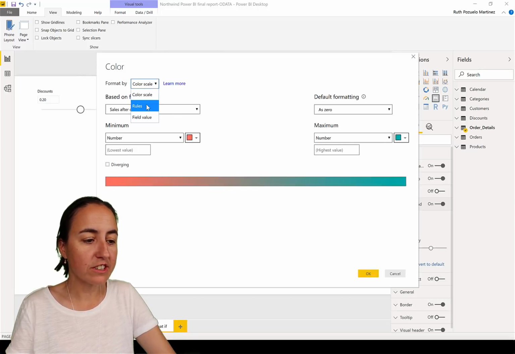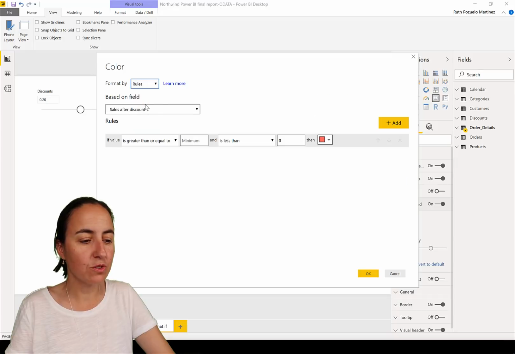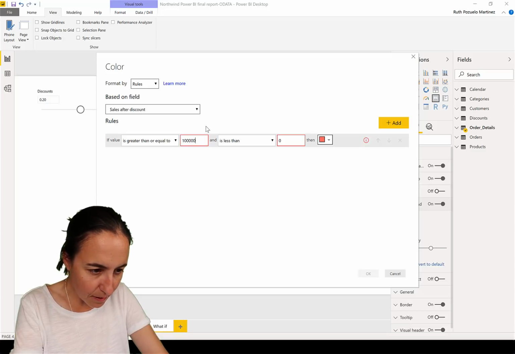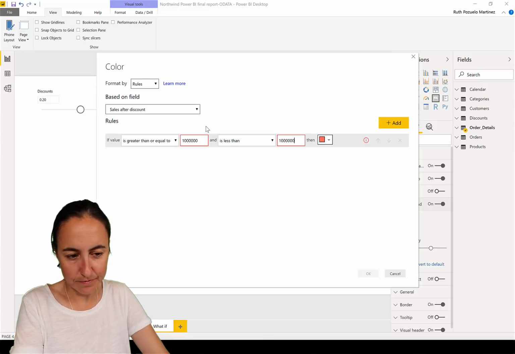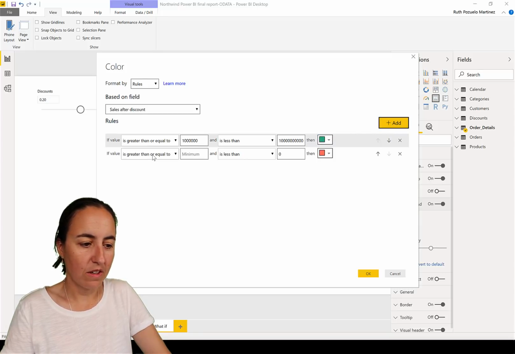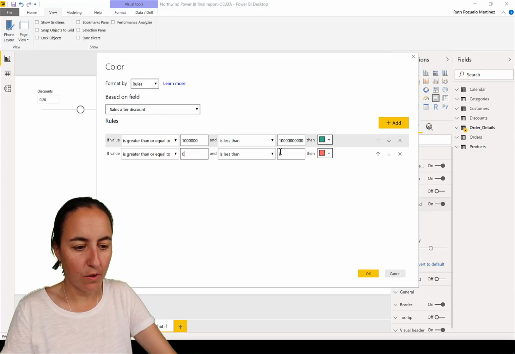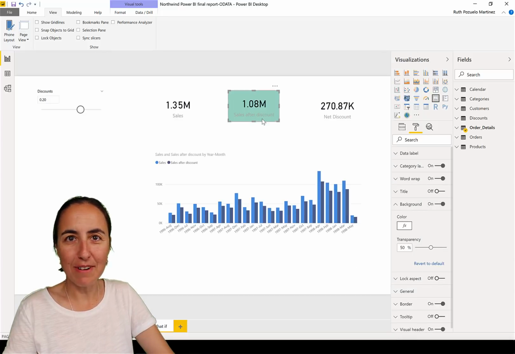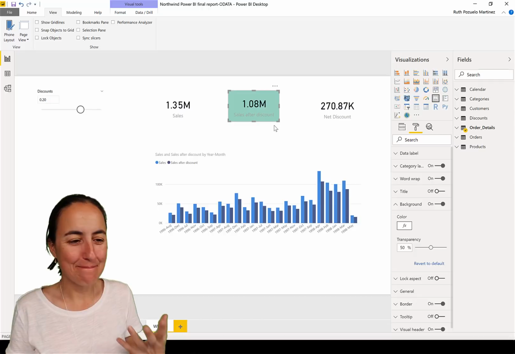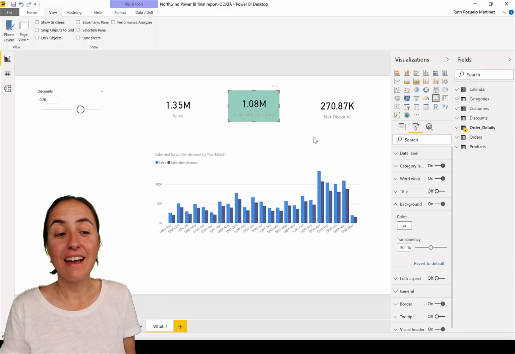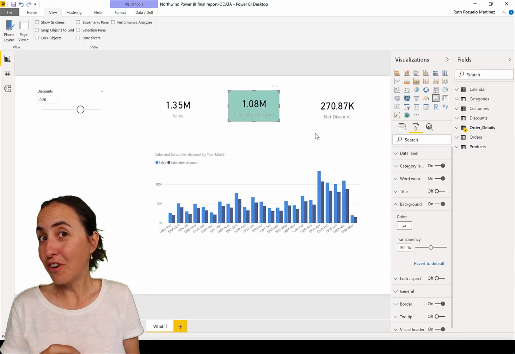But once you know that it's there, you click on there, conditional formatting. And now you have the possibility of color scale, rules, and field value. So we're going to do rules, and we say that if sales after discount are greater or equal than a million, I think that's a million, or less than, then green, and then you can do if it is 0 to a million, red. So that should give a green background. And you know what? We just created a KPI. How cool is that? And now you can do KPIs with all sorts of things, thanks to the fact that you can color code the background.